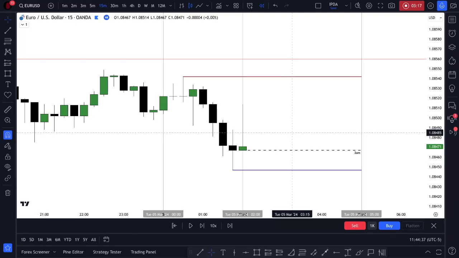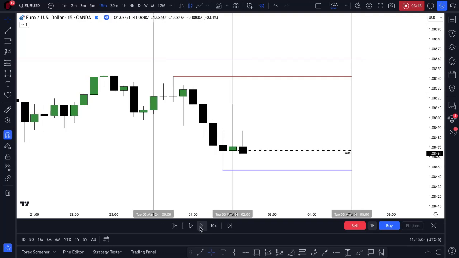Vice versa, to define bearish momentum, a swing low is broken. Since we have a swing high broken, there's bullish momentum in the market. Odds are the market is going to trend higher. There's a potential opportunity for us to find a long setup intraday. Here on Tuesday, an ideal trading day out of the week, right? We've got Tuesday, Wednesday, Thursday. Mostly your ideal bulk range volume comes in midweek. Tuesday is one of those days.